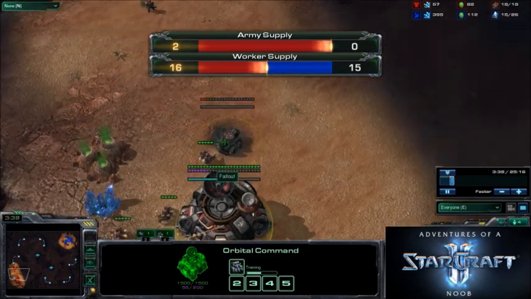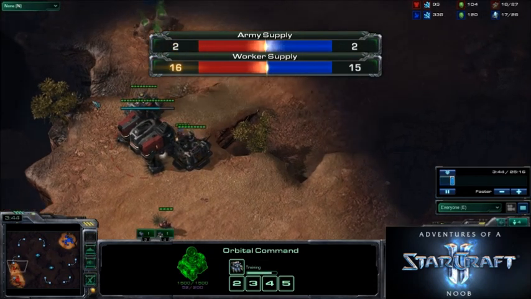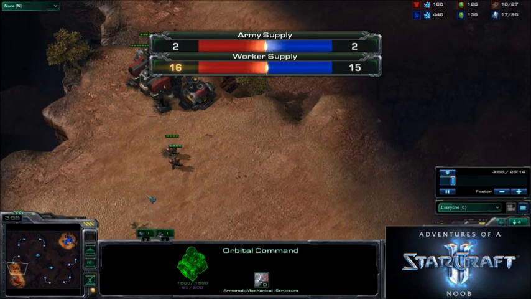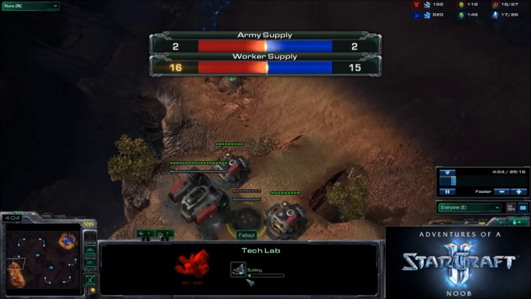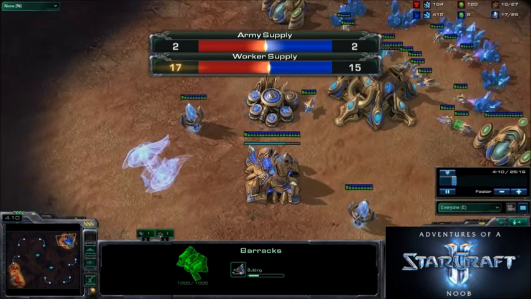Here we go, second barracks going up. This build that I'm working on here is mainly focused on an early and aggressive push. I kind of botched the push, which is why this match is so long, and he does respond fairly well. So here we go, I'm actually adding on a tech lab now. That should keep the wall in secure. I just had to move the base a little bit.